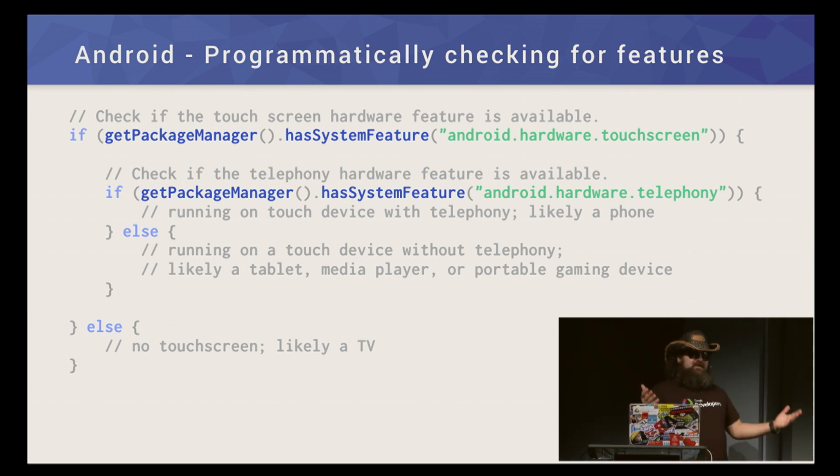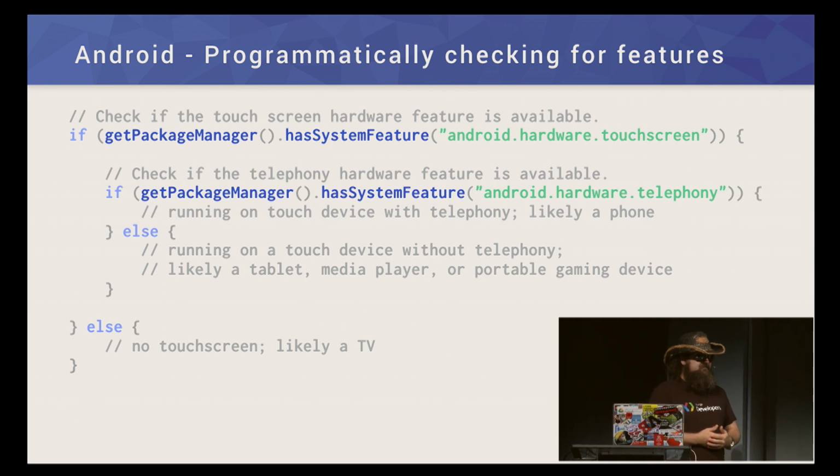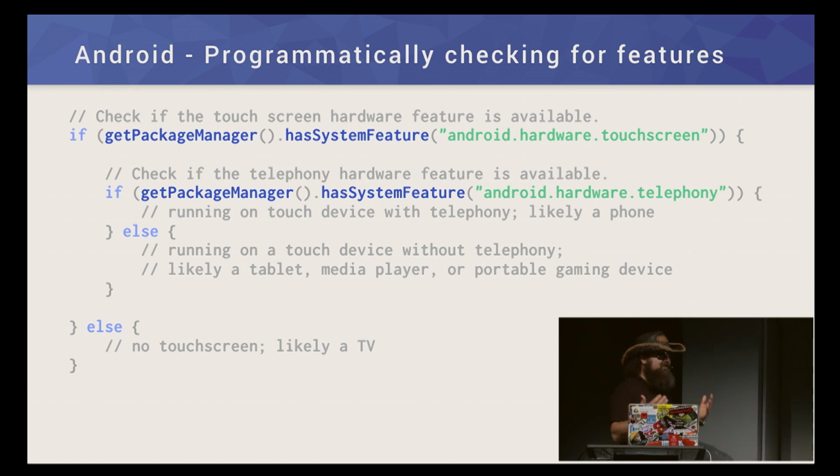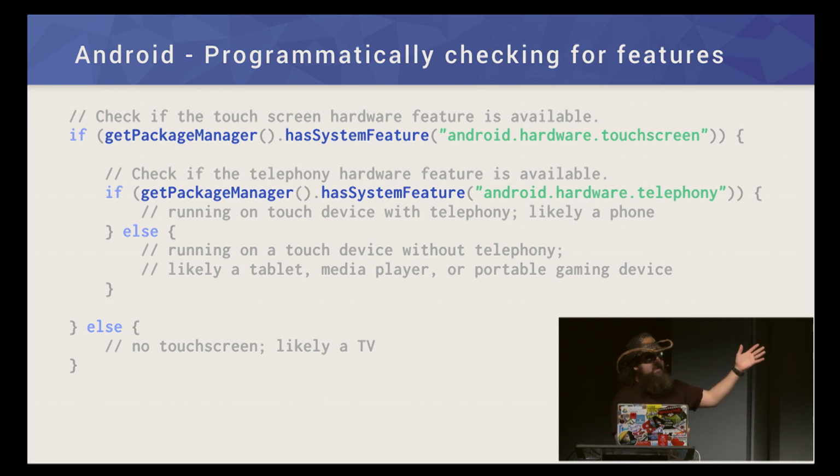Now that we've turned off all these required features, what if I have code that uses these features? What do I do now? Am I totally boned? Like, no. You just use a little bit of code. Now, I'm showing you Android code here, but this can be adapted for other languages.